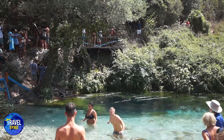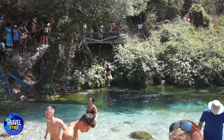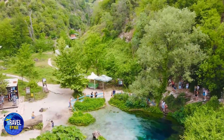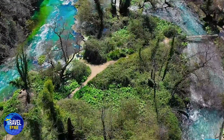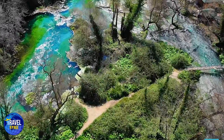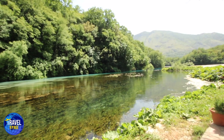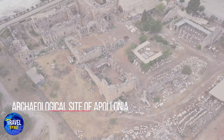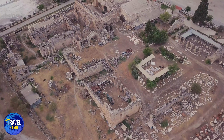7. Blue Eye. It's a water spring, a natural phenomenon in southern Albania near the town of Muzina in the municipality of Vrina. It is a well-known tourist destination. The water is very pure and has a depth of almost 50 meters. When you arrive, there is a tiny metal balcony where you can see the spring — you can nearly see the bottom since the water is so clear. If you are hungry, you may visit the nearby cafes and restaurants, which are designed specifically for visitors.